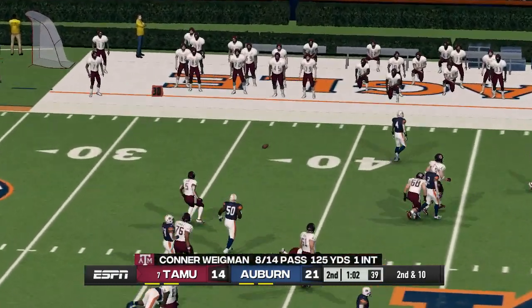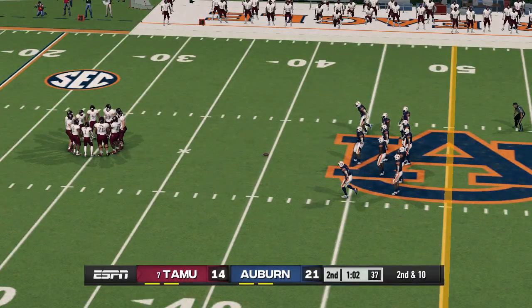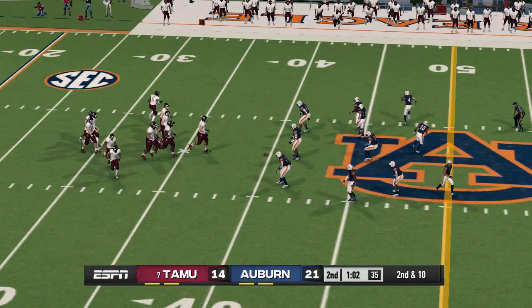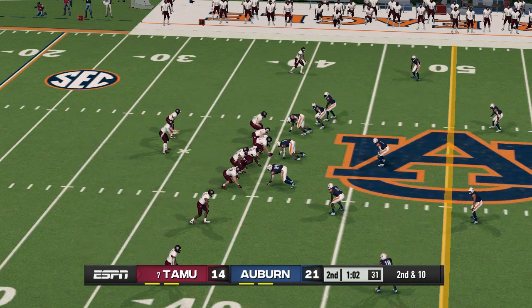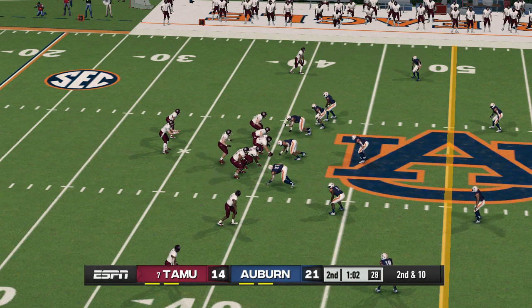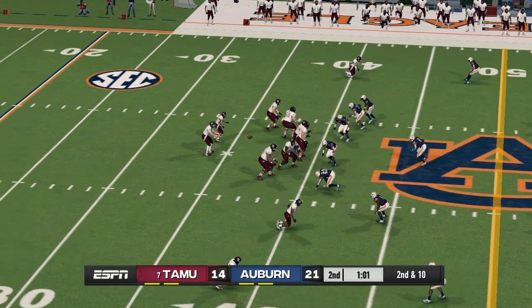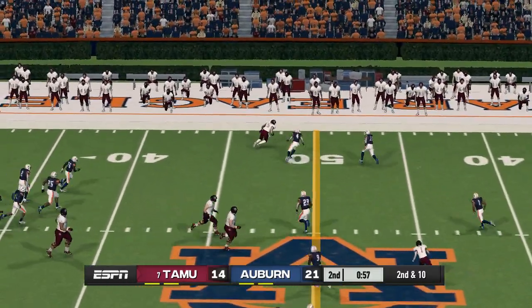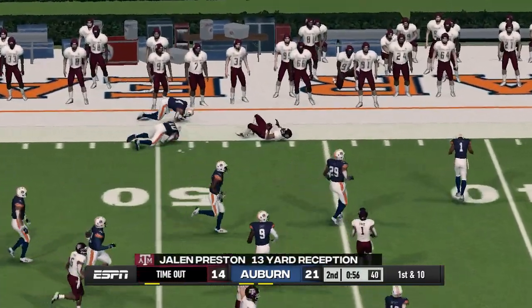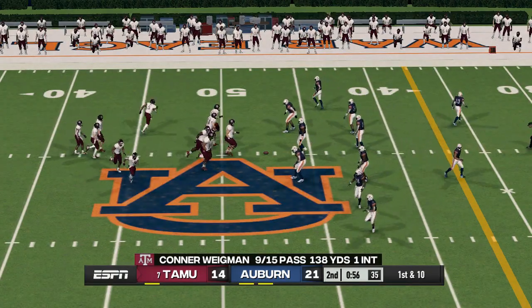Quick pass, and he's right there to knock it away. This is a well-prepared defense. They know where to be, and they know what their opponent likes to do. And they play tight coverage as well. From their own 40-yard line, it's second down. Pressure coming. Quick out to his receiver. And he tackles him hard at the 47. So the Aggies are going to call their second timeout.